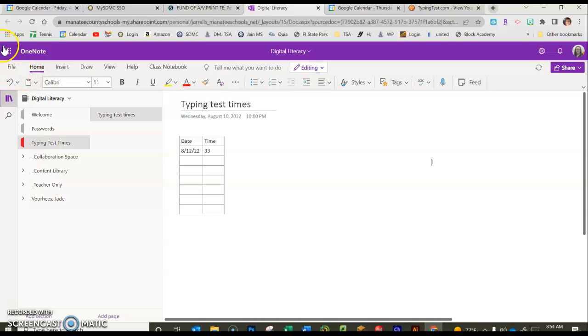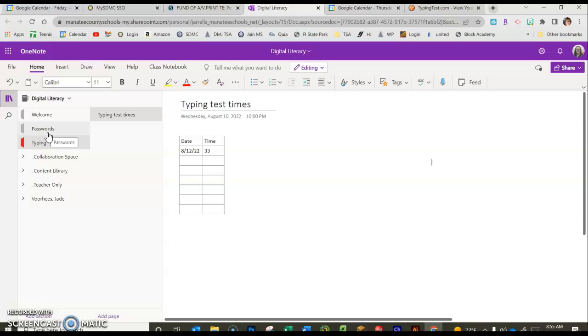Once you are done, you should be able to just close this. You do not need to save it. It automatically saves. It is one of the programs that is within Microsoft. And it is basically just like you used to carry binders with all the different sections. This is the virtual version of that. We are going to keep our passwords in here, and then we will be putting other things in throughout the year.